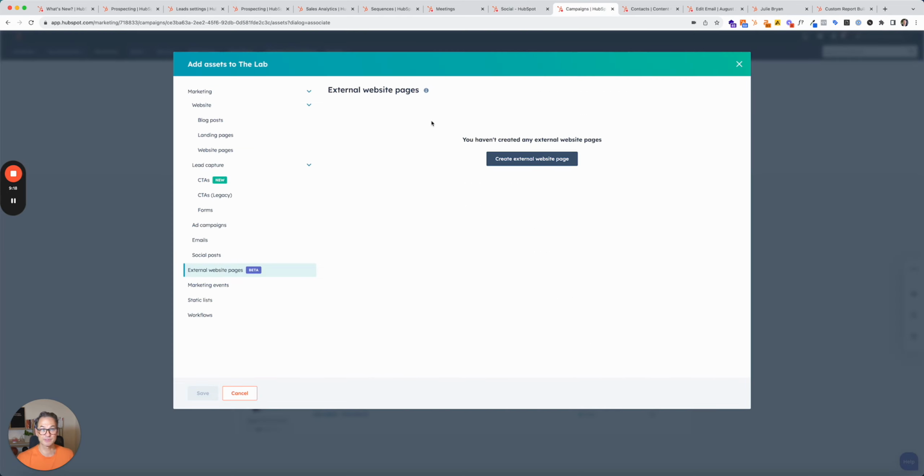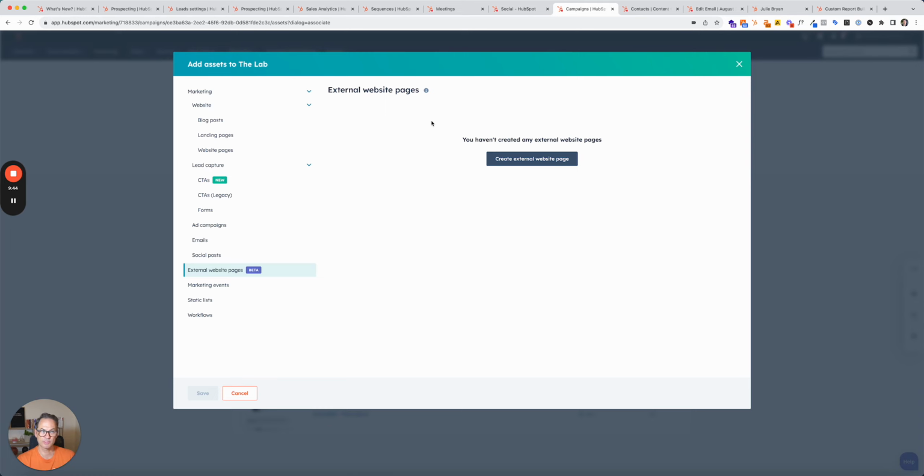It brings us now to marketing campaigns. So campaigns in HubSpot, which is available to Marketing Professional and Enterprise, give you the ability to report on a campaign. You can add HubSpot forms, landing pages, websites, emails, and ask, how much revenue or how many leads did this campaign generate for us? Super important if you're in the marketing team.